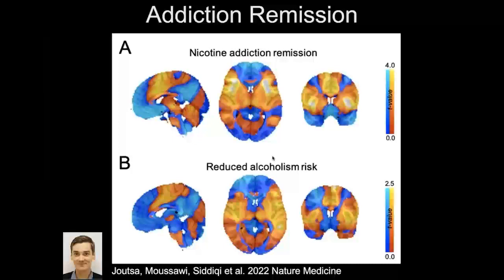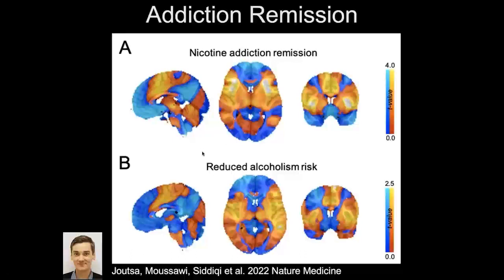Juho then wanted to know, is this a circuit for just relief of smoking addiction, or could this generalize? Now, we did not have a data set of people with alcoholism that had a stroke that lost their alcoholism, but we did have a data set of patients with focal brain damage where they then queried their alcoholism risk using a validated alcoholism risk scale. So you could look at the connections associated with reduced risk of alcoholism based on this assay and ask whether that network looks similar to the network for lesions that got rid of nicotine addiction.